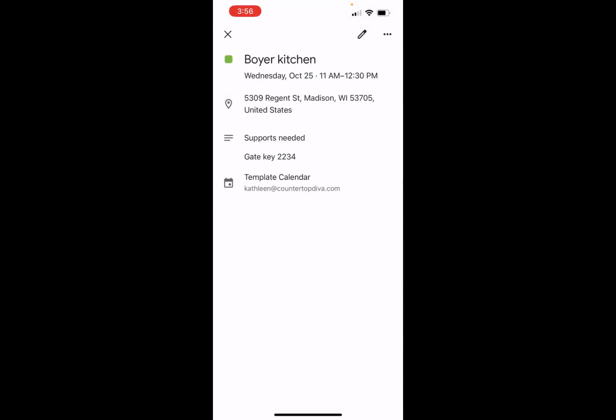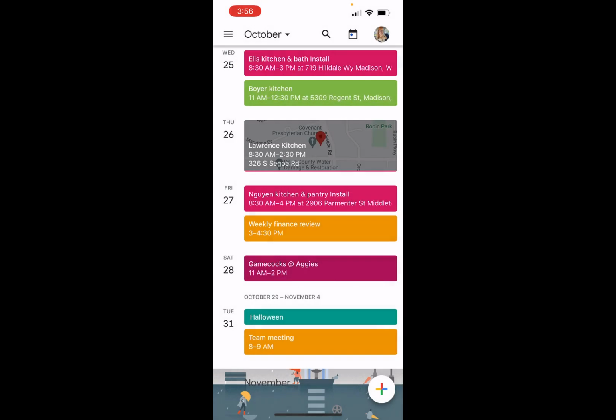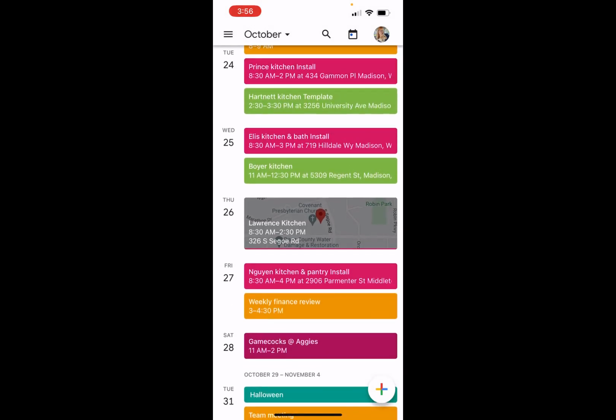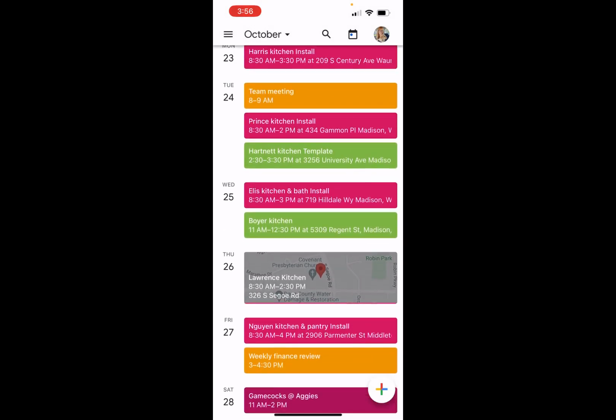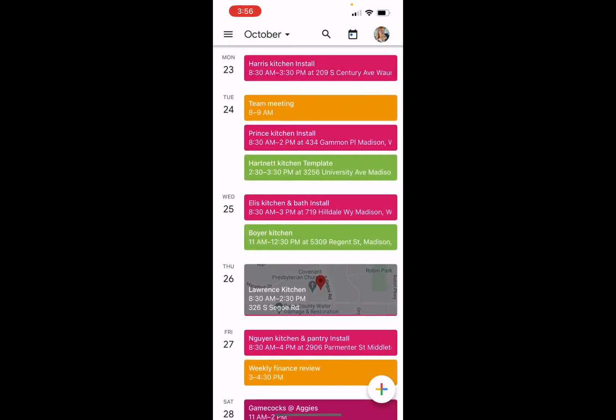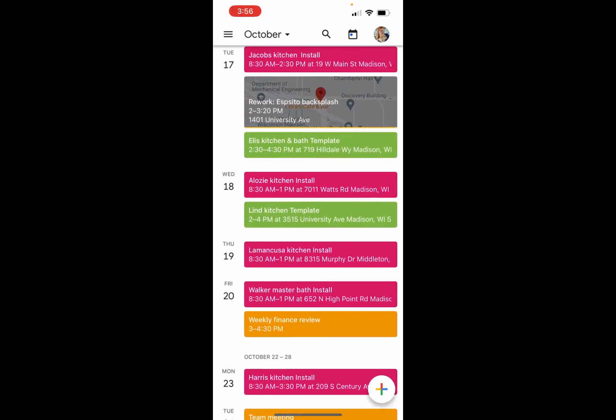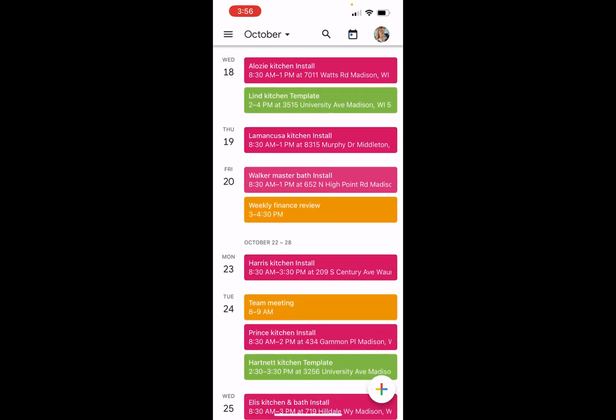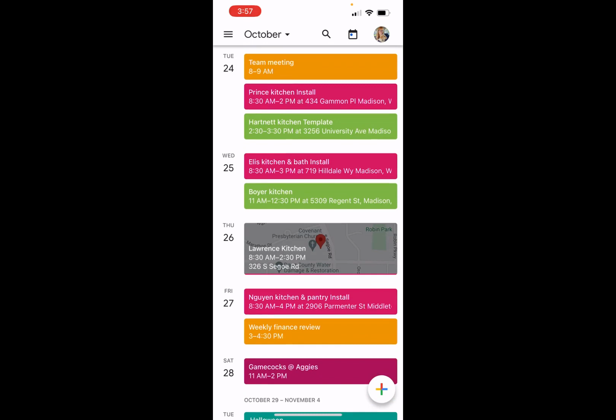I did want to point out one sort of odd thing that can happen in Google Calendar. Notice that some of the events end up being a little screenshot of a map rather than the color. And that can sometimes be, I mean, it's nifty, but you can't really see enough of the map to be useful. And now I can't tell, is that a red or is that a green? So I like to turn off those illustrations.